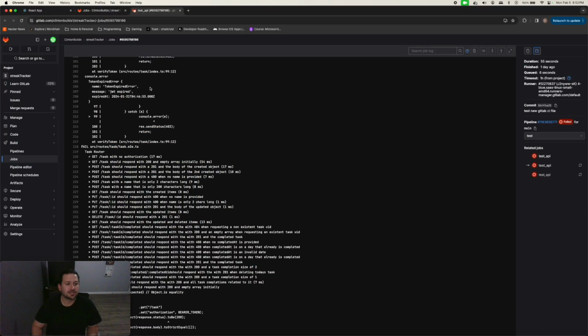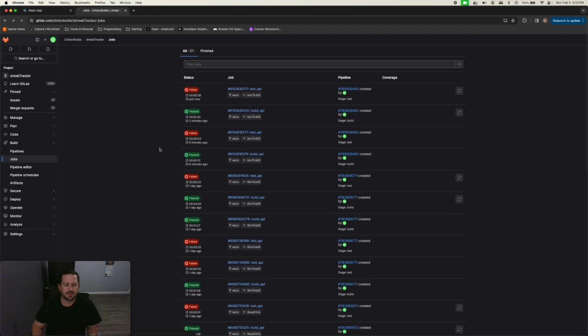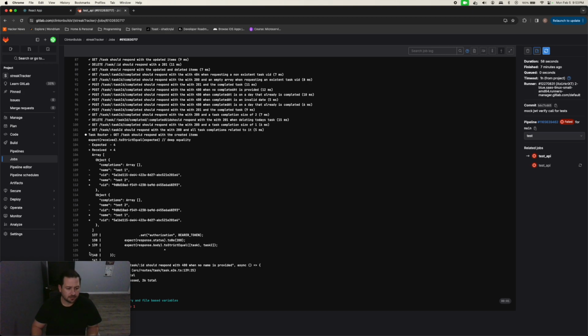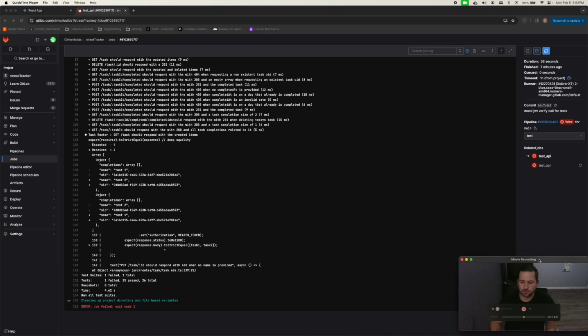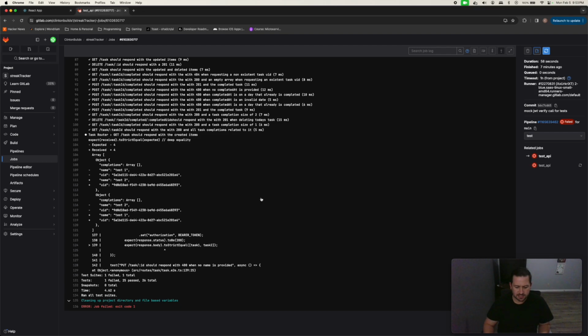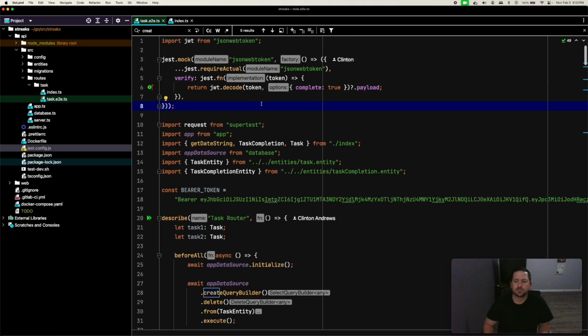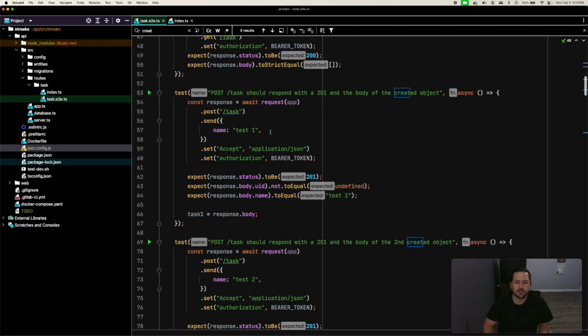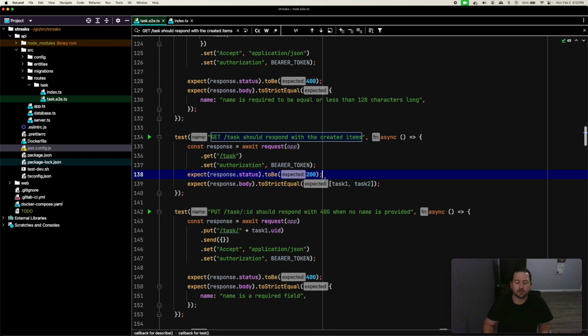So I actually went and committed this already, and we reran these tests. However, we're getting this another new error here, and I figure what we can do is we can actually fix this while we're together as well. So all our tests are passing except for this guy. Get test should respond with the following created items. And our problem is that these items can be out of order. Right now, we are not ordering tasks. That is something that we are going to want to do eventually, but we're not doing now.